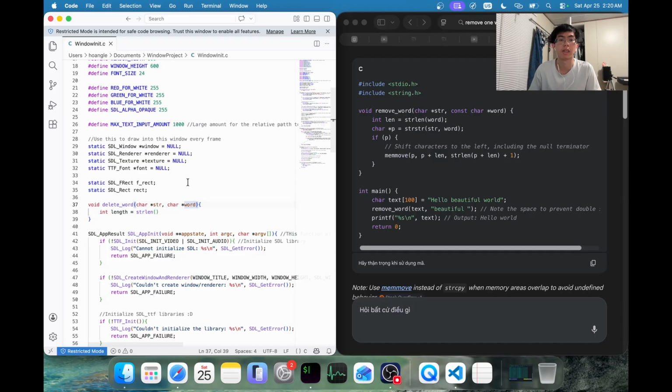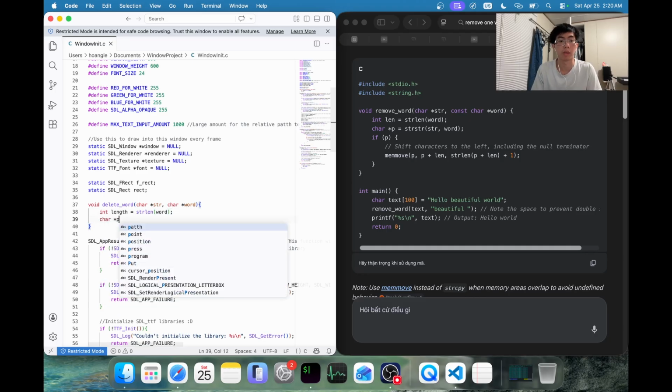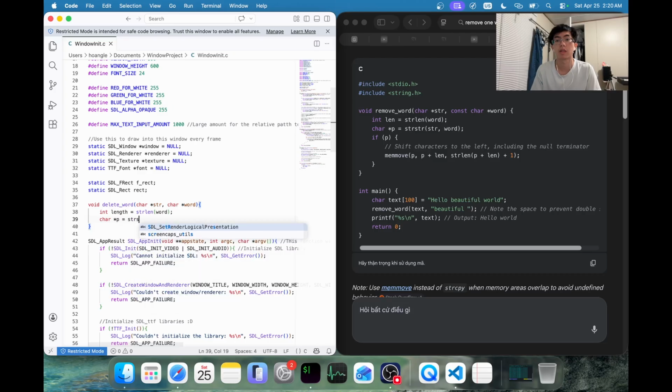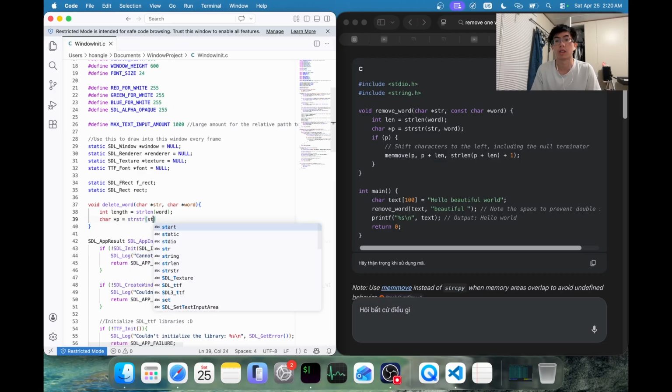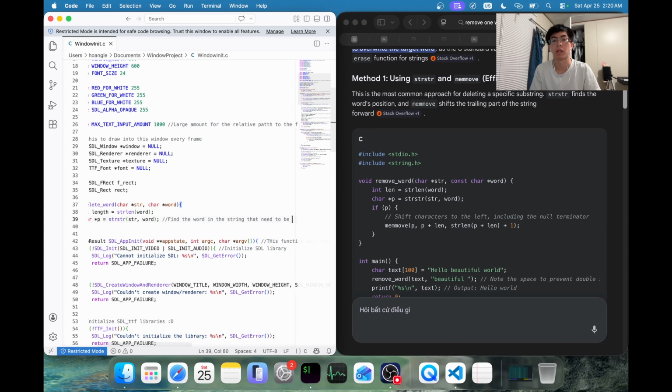We only need to delete 1. Just be string str word, find the word position, find the word in the string that needs to be removed.